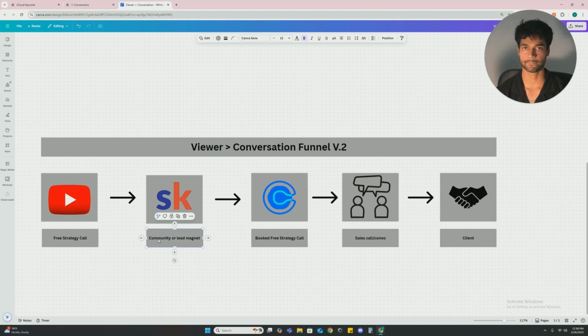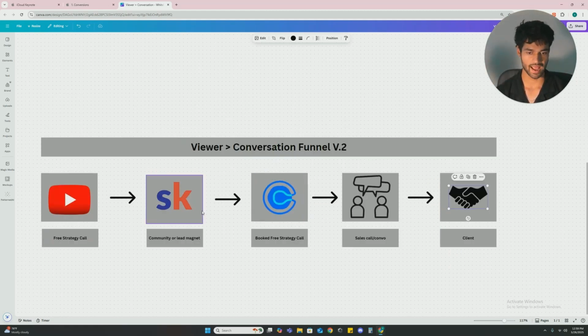Essentially you're giving them a small piece of the cookie, so they want it more. You've got this attention from the right person. Now you give them a piece of the cookie, which is your school community. And when they join your school community, they could book a free strategy call. And inside the strategy call, same thing, sales call, and then if they're a good fit, you turn them into a client.